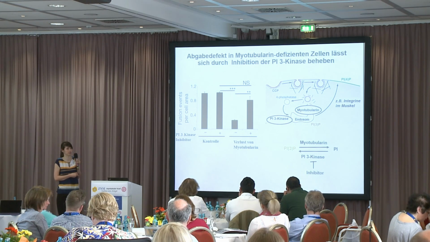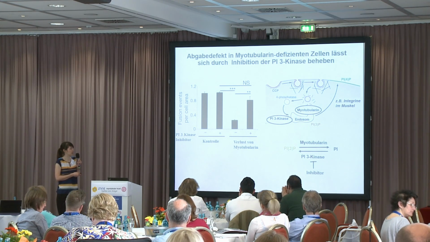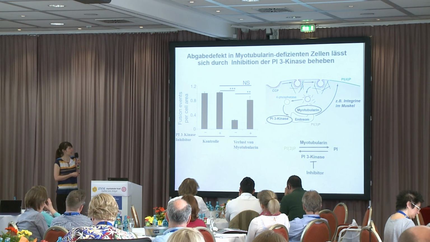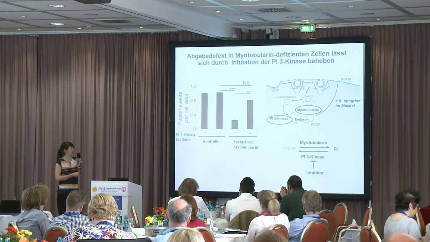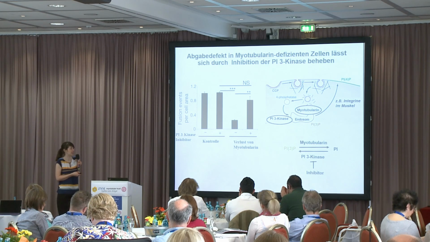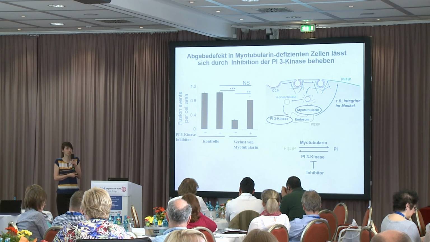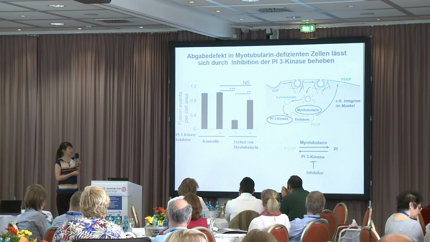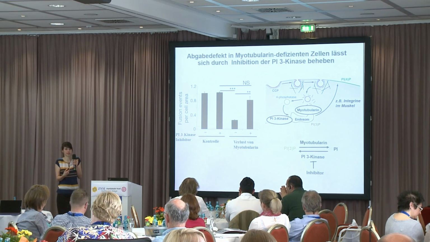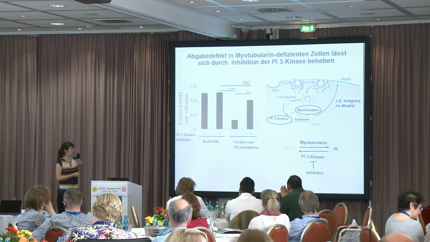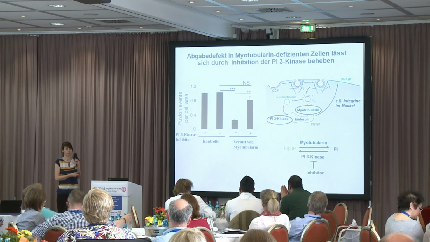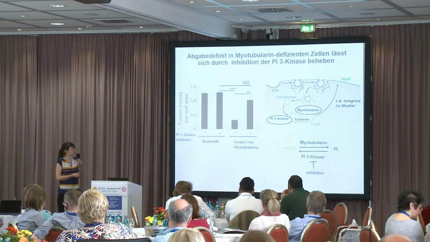What can be done is, if you look at myotubularin that is sitting on endosomes, which is a substrate of myotubularin. At the same time, there is the PI3 kinase, and all these enzymes work in equilibrium. Myotubularin, PI3, and PI work together, and the cell needs a working equilibrium of kinases, myotubularin or PI3. If there is little myotubularin, then PI3 is enriched.